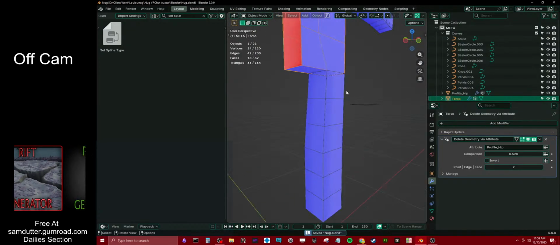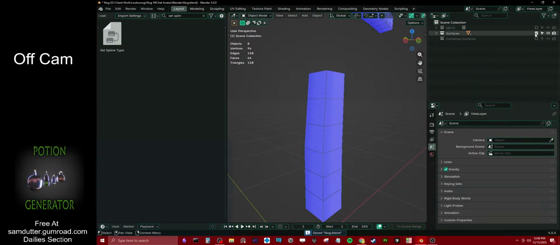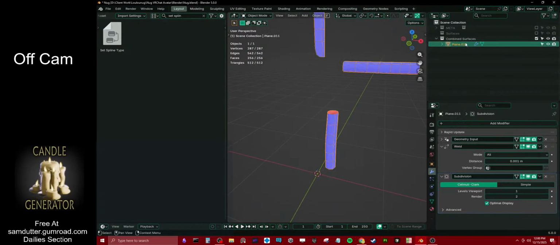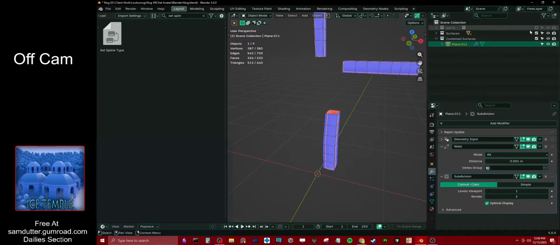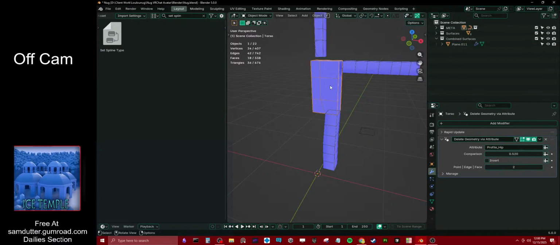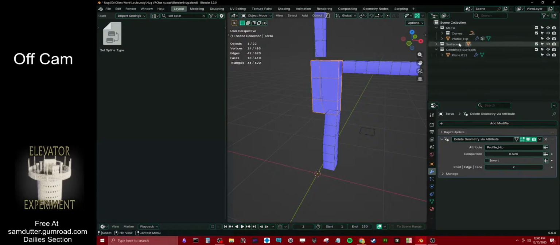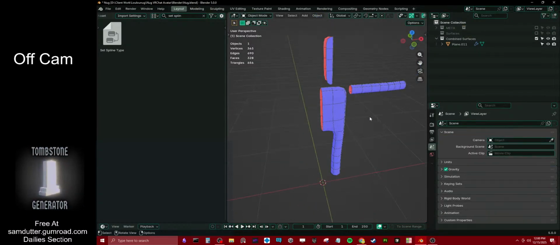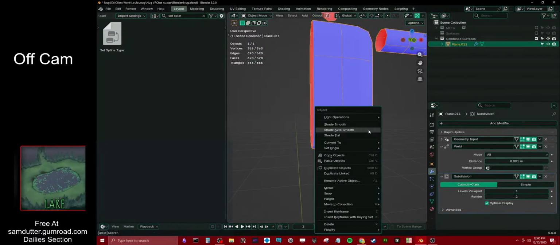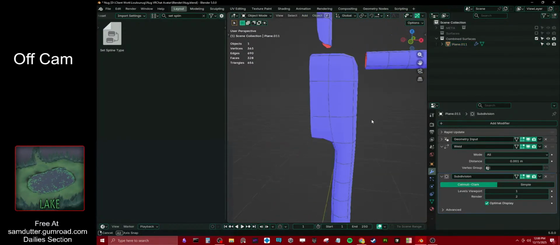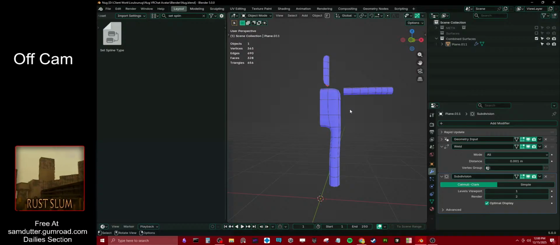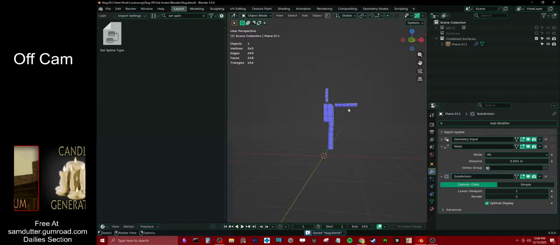That's not a real solution. Getting there. Getting there. The goal with this is a purely procedural avatar workflow.